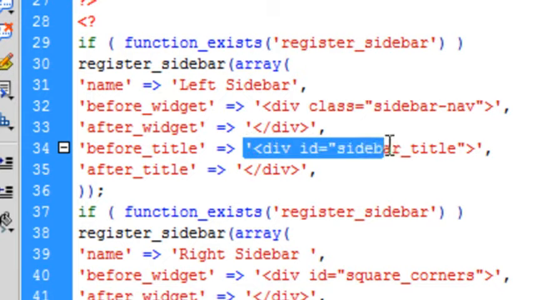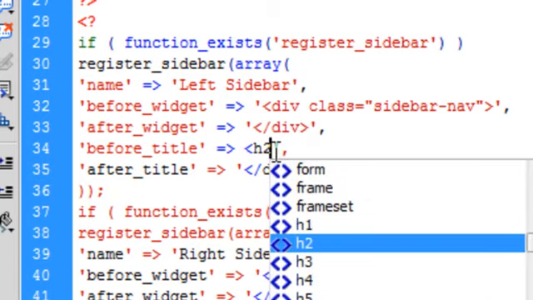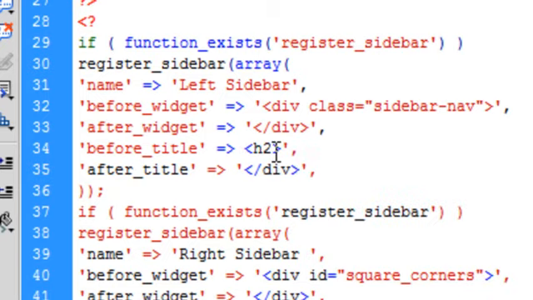Then here, let's just make it H2. Okay, so that's going to be for the left.